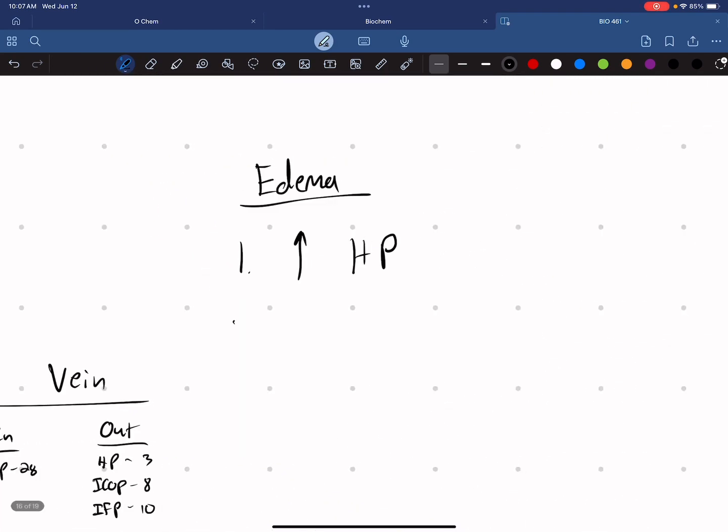So the second cause of edema is increased permeability of cells. This is the example of if there's an injury, if you have some damage on your skin, like a cut, then the cells along your skin, the proteins in the cell will go into the interstitial space, which will cause the exit of water. So the water will go to the interstitial space to regulate that increase of solute, which will ultimately cause edema.